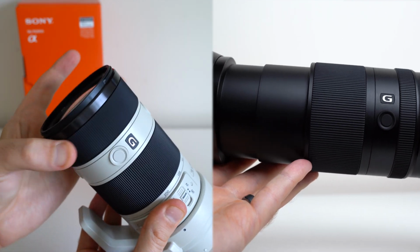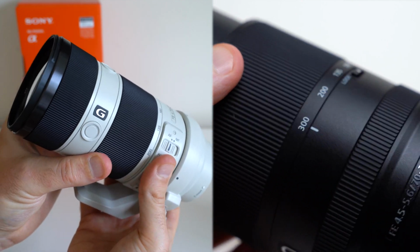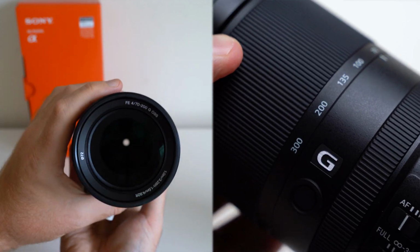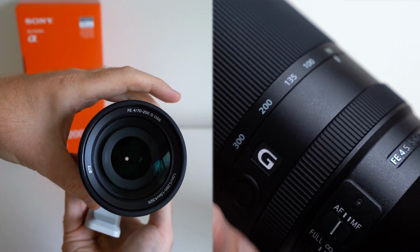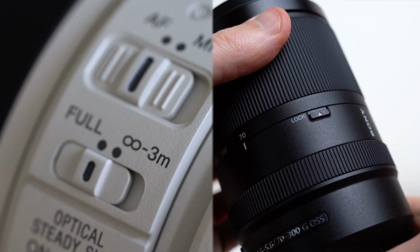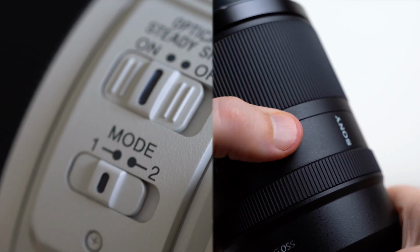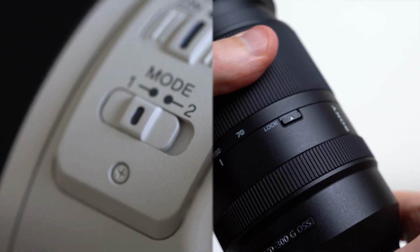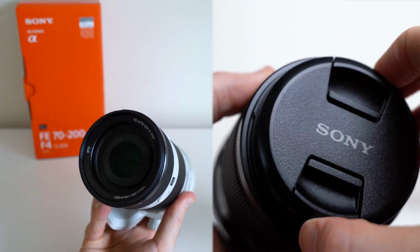Both lenses' zoom and focus rings turn smoothly and confidently, and both have a relatively short throw for easy target acquisition. They both share most of the bells and whistles, including an auto/manual focus switch, a focus limiting switch, as well as image stabilization, but the 70-200 also has a mode selector switch, which is going to be great for panning shots. The 70-300 has a lock switch, where the 70-200 does not.